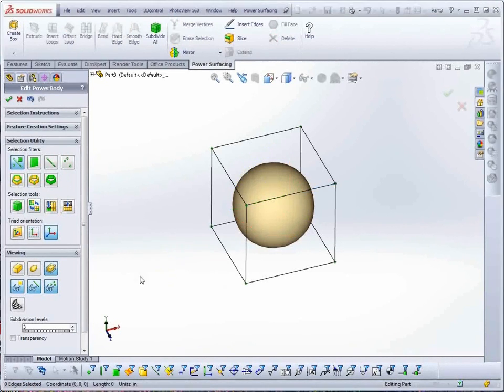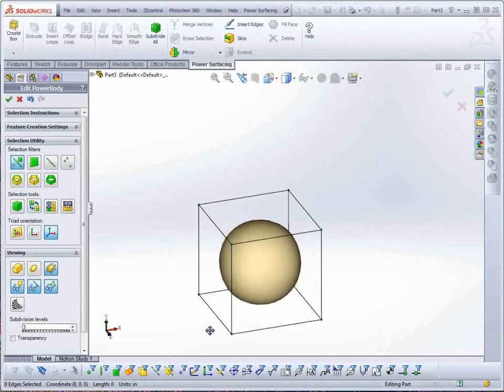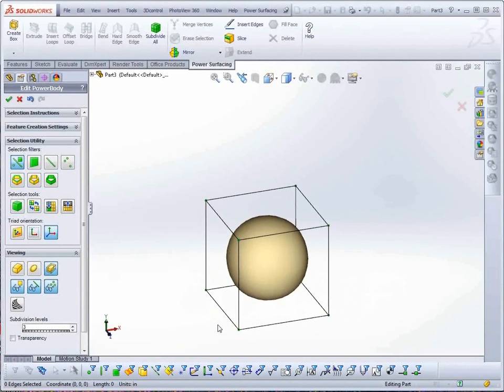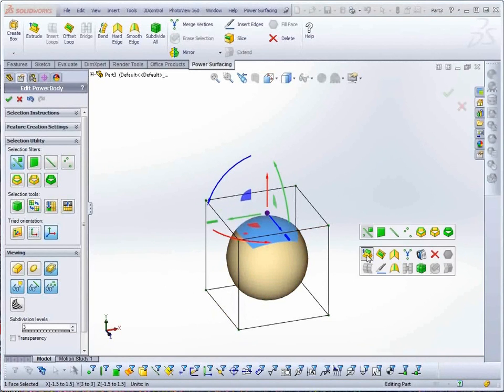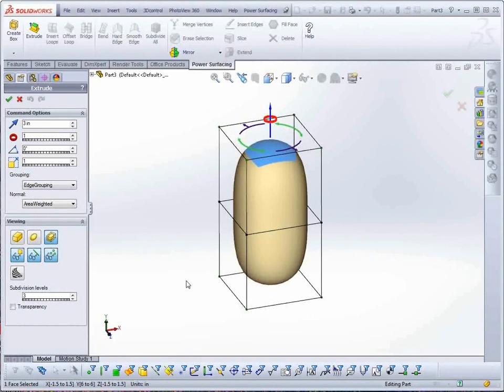The two most common means of editing the Sub D are extruding and creating new edge loops. Power Surfacing has several tools to help you edit your Sub D. Let's start with the Extrude tool. Select a face on the mesh. Choose Extrude from the right-click menu or from the toolbar. The face is extruded out, and the extrude parameters are shown in the Command Options rollout over in the Command panel. You will also notice that the context-sensitive gizmo has changed to reflect the new options.